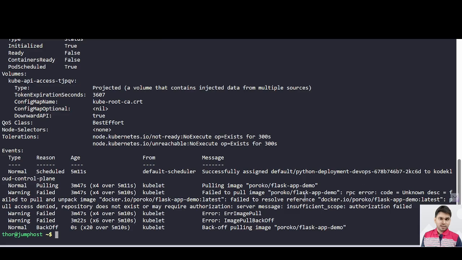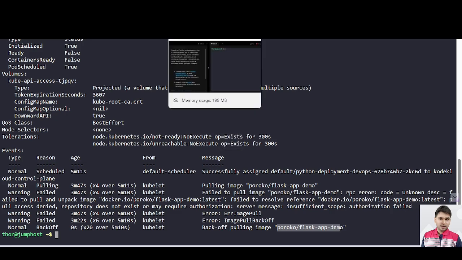So we can see the image is not able to be pulled due to authorization failed. So we need to check whether the image name given here is matching with the image name we have given in our requirement.